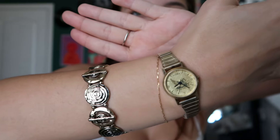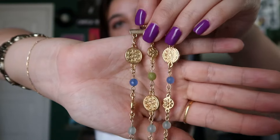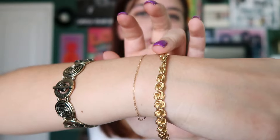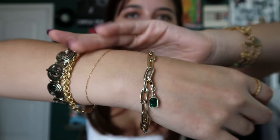I also have this bracelet — it's like a permanent gold chain. It's not really a bracelet, but it's like a bracelet — it's a watch I got from an antique store. It has a little Pegasus inside. I have a certain set that I always wear when I wear gold bracelets — this goes on the left wrist. It's like gold and blue and green little bracelet, then on my right hand I layer a swirly gold chain with this other gold chain that has a little green jewel on it, which I think is so pretty.